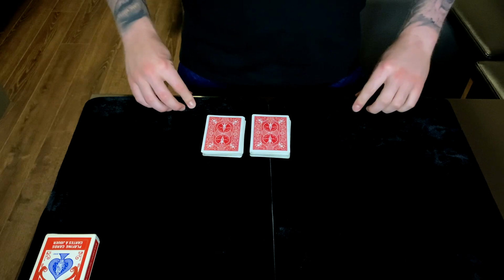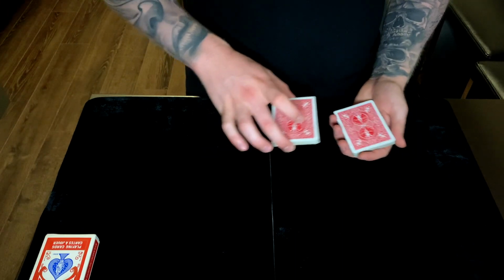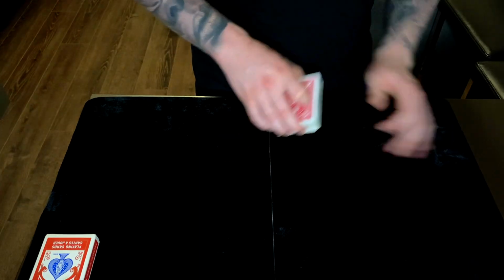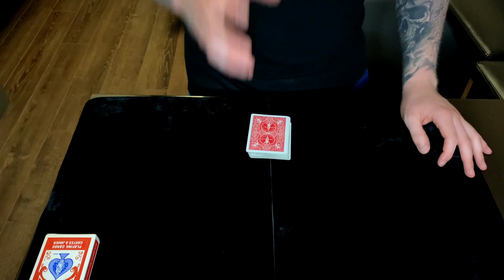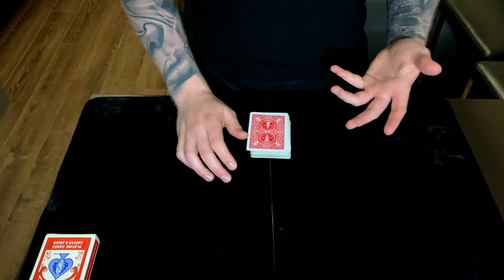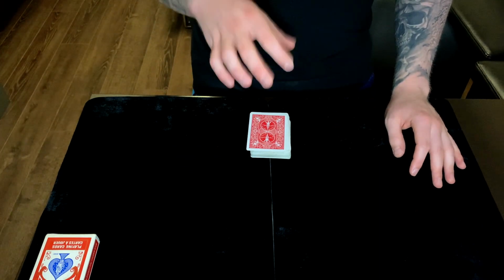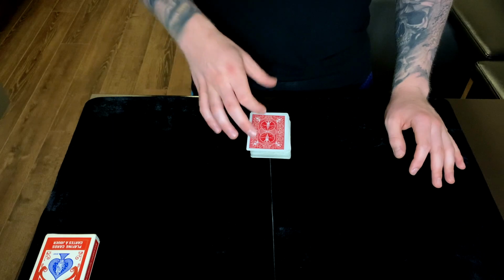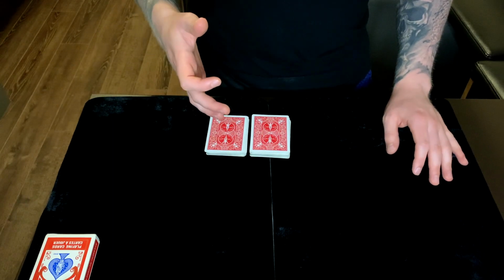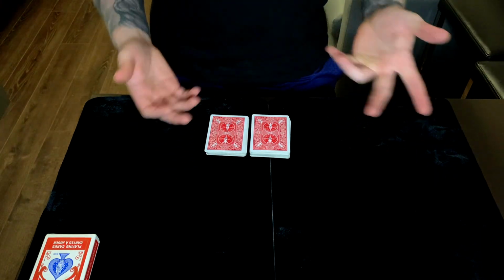Another little thing that I've added to this trick is having the spectator cut. In the one I saw, you would cut the pack yourself, and you can still do that, but I like to have the spectator cut. The one thing you have to make sure is you need to emphasize that they have to cut the pack roughly in half. So how I do that is I say, all right, you're gonna take half the deck, I'm gonna take half the deck. So just cut the deck as close to half as you can, and then we'll proceed. So then they cut the pack as close to in half as they can because you told them to, and you have a reason why, because you're each gonna take a pack.